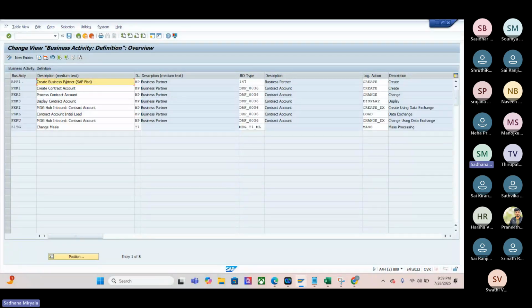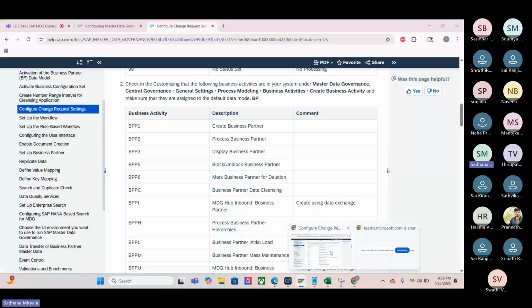So here create business partner, we got it. Some we didn't get, because we got some error while activating the business partner related BC set. So we'll check that.